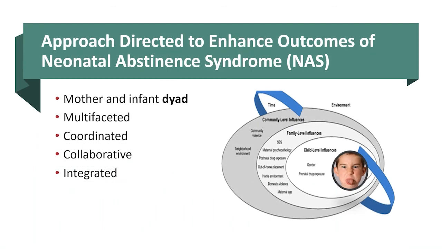So when it comes to an approach directed to enhance outcomes of babies or children with neonatal abstinence syndrome or those with neonatal opioid withdrawal syndrome, the approach has to be to the mother and the infant dyad, or to the families and the infant together. The approach has to be multifaceted, coordinated, collaborative, and integrated.